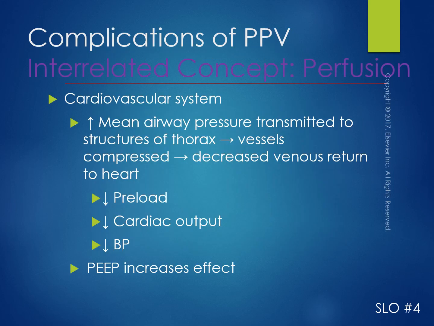So let's talk a little bit about complications. So we talked about the vessels being compressed and decreased venous return. Also causes decreased preload, decreased cardiac output, and decreased blood pressure. The higher the PEEP, the more the pressure that's left in the chest, continuous pressure, meaning it never drops to 0. So this becomes more of a complication.